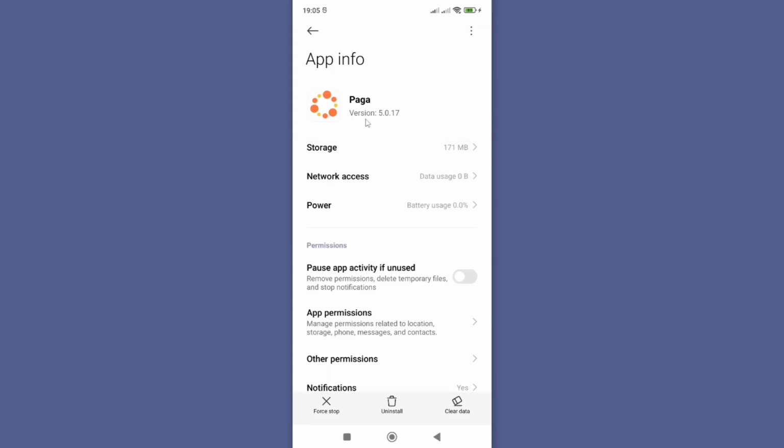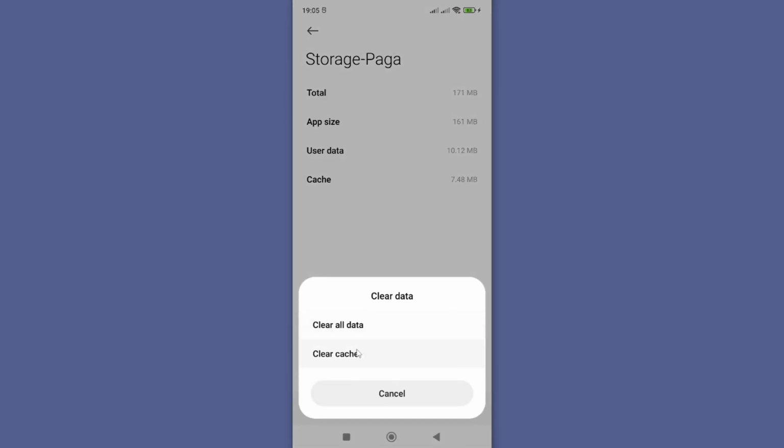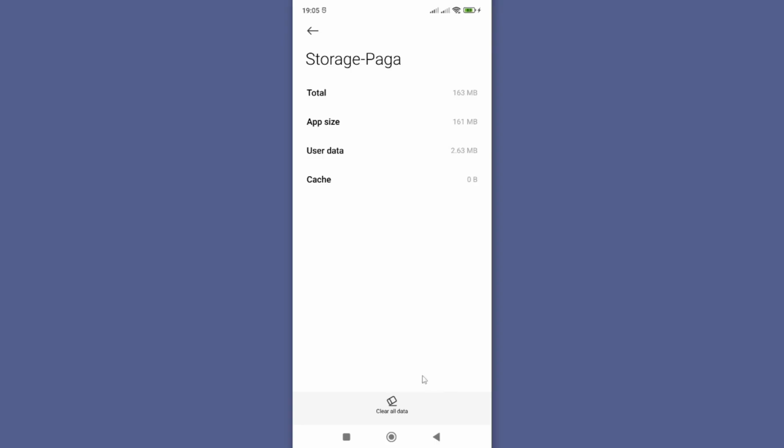Now, in the first method, we need to clear the Paga app data, and more especially the cache data. So if I go to storage, you can see we have a breakdown of data stored by this app, and of importance is this cache data. When you talk of cache data, these are just small files that Paga app normally collects and stores to enhance your user experience. But with time, when these files accumulate, they might cause your app to malfunction. To fix this, tap on clear data down below, choose clear cache, and OK. And as you can see, our cache data has been cleared.